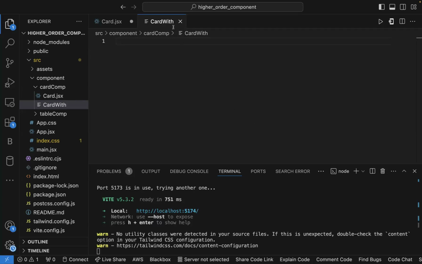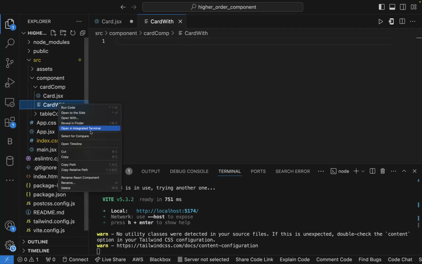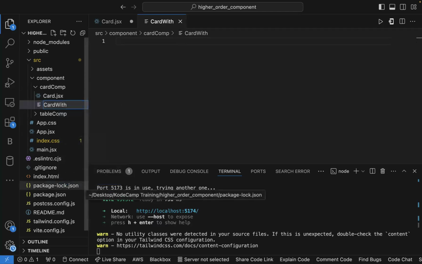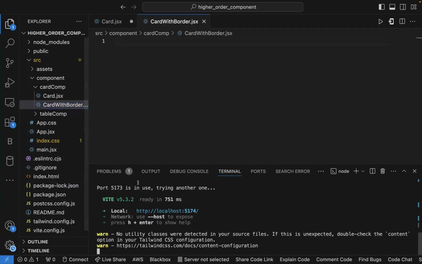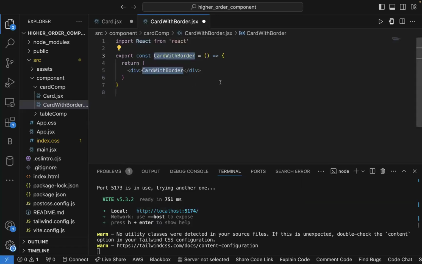All right, so we're going to call it card with border.jsx. We can say refc.